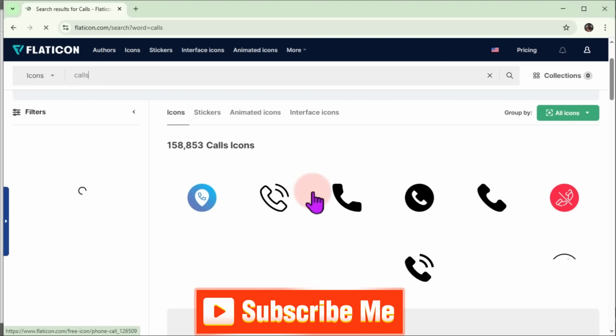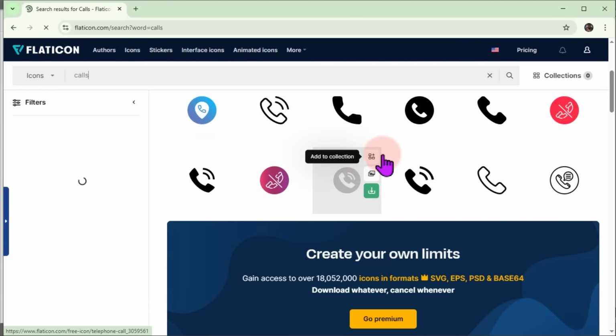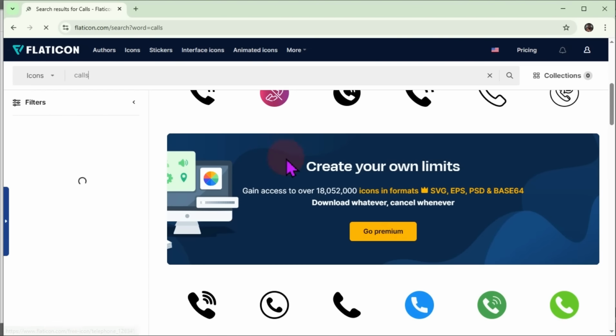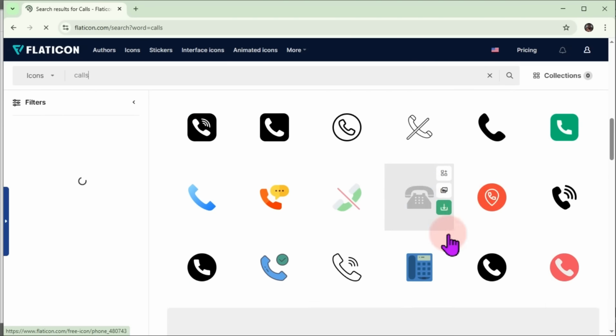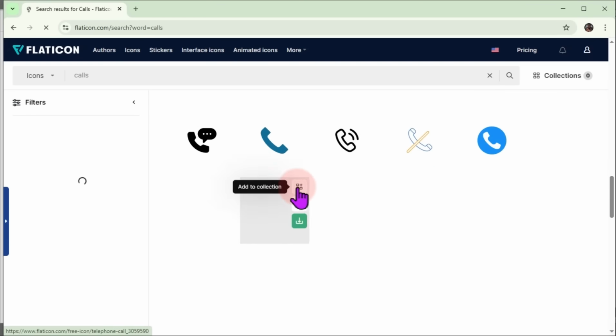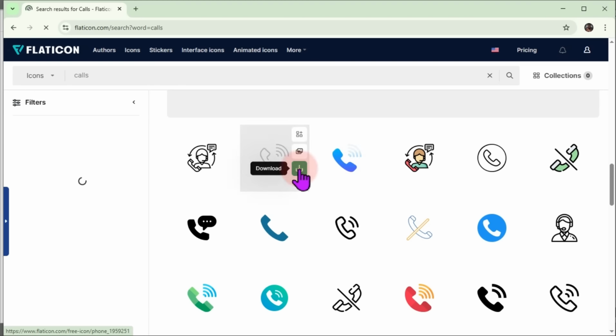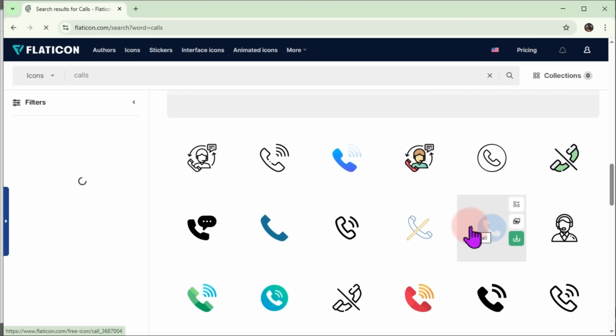As you can see over here, we have a bunch of icons for telephone and cell phone. You can find table phone, or whatever it is. It depends on what you want. As well, call agents, if you really want to get any of these right here. I already have them downloaded. It's just for me to show you that this is the website you can use to get them.